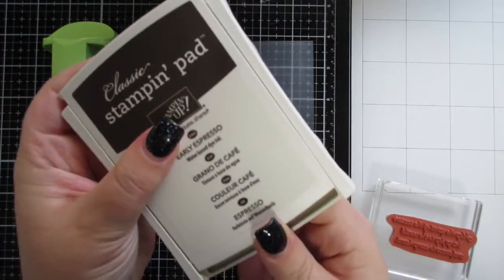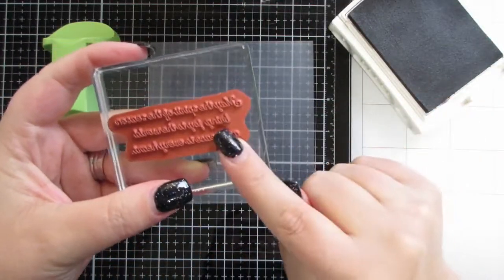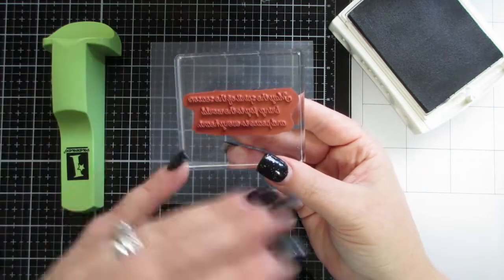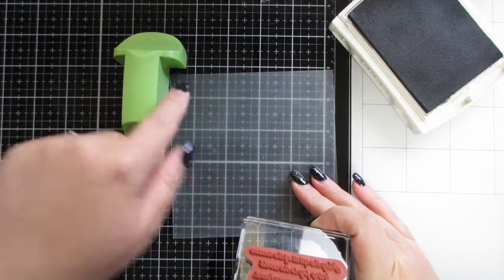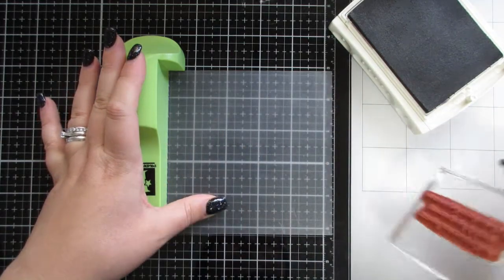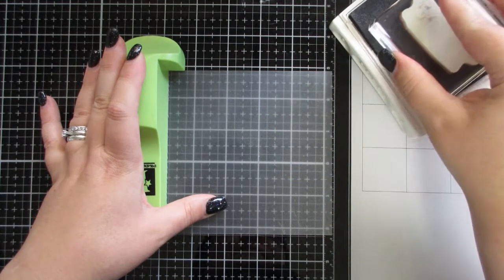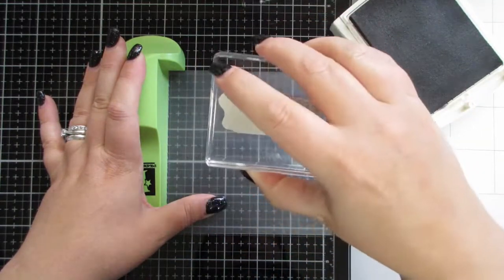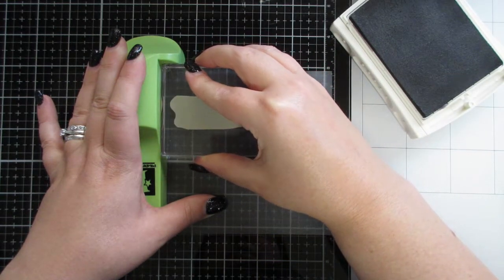So what you do, get your stamp pad ready, your ink, sorry, put your stamp on the block, and what you don't want to do is you don't want to move this while you're doing this. Don't move it off, don't change the position of this, as is, right? You're going to put this plastic into the corner of the handle here. You're then going to ink up your stamp, right? Don't worry about the edges or any of that. You're going to put, so right way up, you're going to put this corner into the corner of the Stampin' over here, and you're just going to stamp it down.